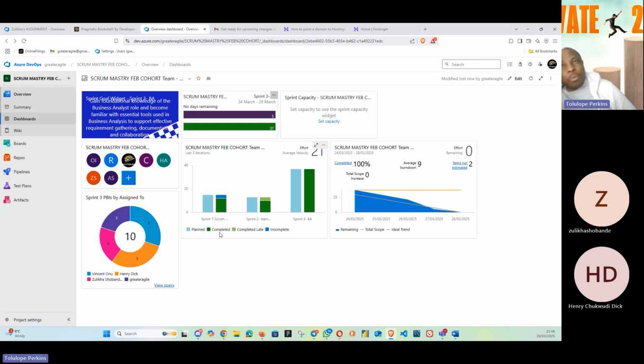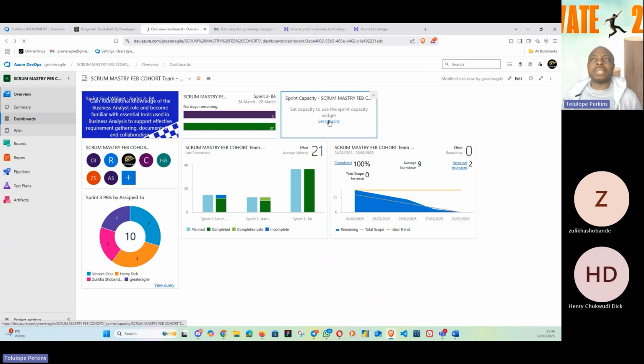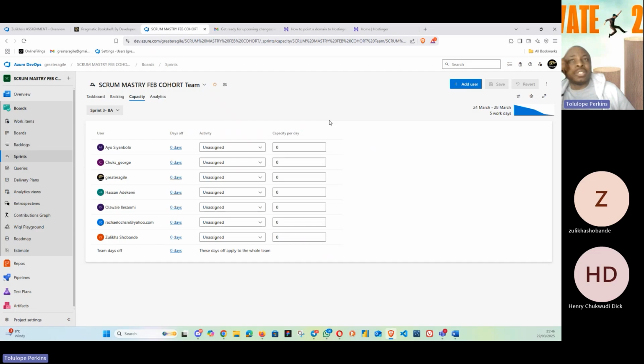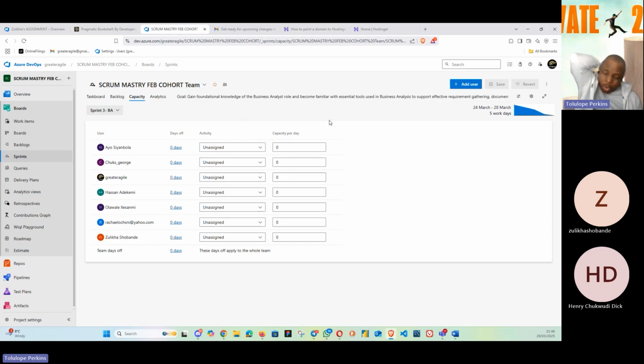Yeah, there are times. So we talk about capacity then. Look at this one. This will have captured it for you. You have set the capacity that there's only such number of days in this sprint, for individuals or for the team as a whole. So that will help you to capture it rightly. Okay, we have two non-working days.